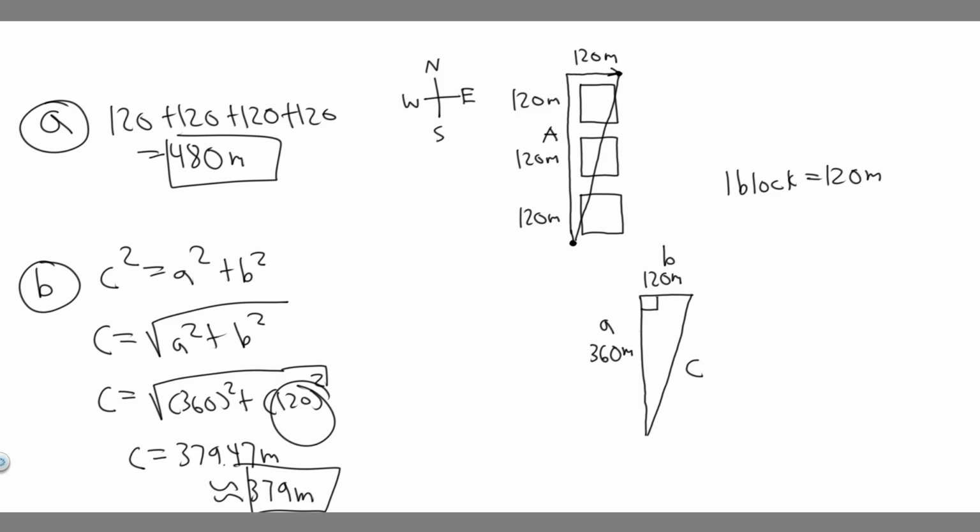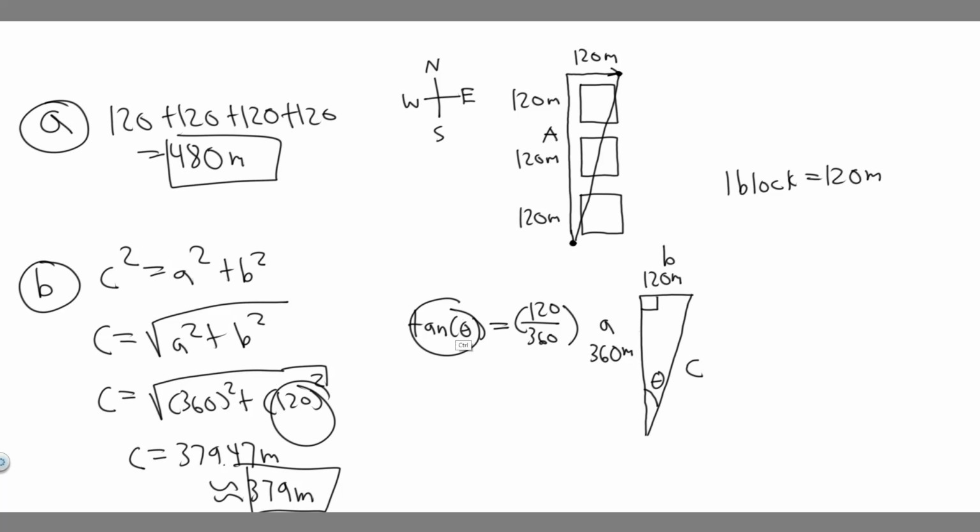Now that we know the magnitude, what we want to find is the direction. When they say direction, essentially they're talking about this angle right here. So what we're trying to do is solve for this angle theta, because that's your direction. The way we're going to solve for it is by using trig. The trig function we're going to use is tangent, and you'll see why in a second. We know tangent is equal to opposite over adjacent, right? So the opposite side of our angle is 120, and the adjacent side is this side right here, which is 360.